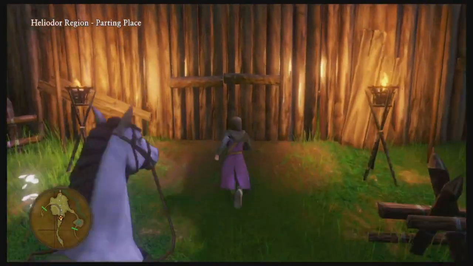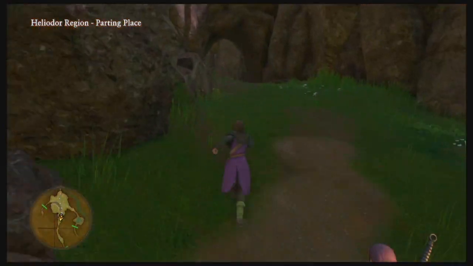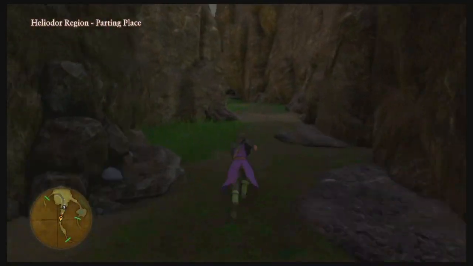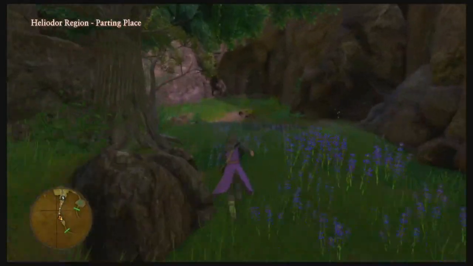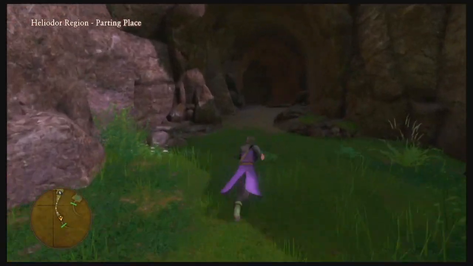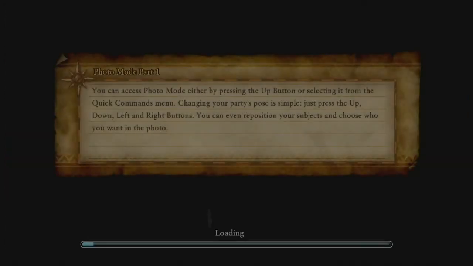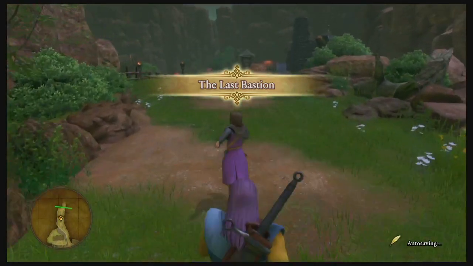One thing that can't happen is, well, we can't go through this gate on the horse, so we are making the last little bit on foot. If I can go around a rock, it would help. So, let's see what happened to the last bastion. To old cobblestone.